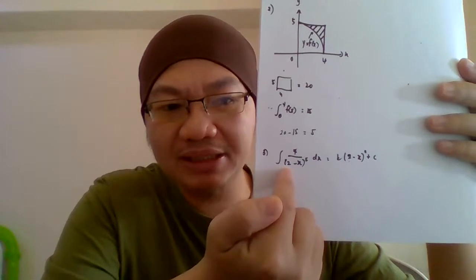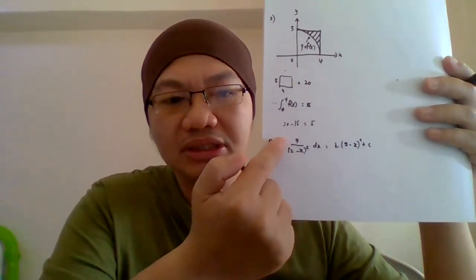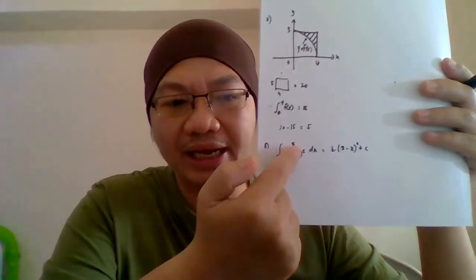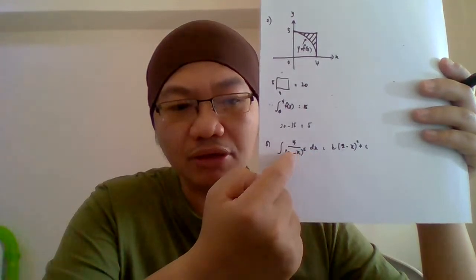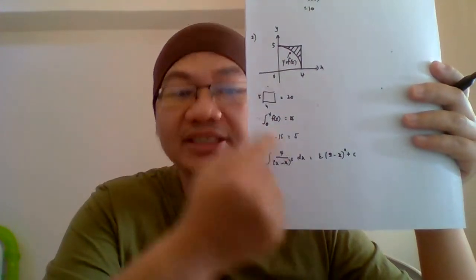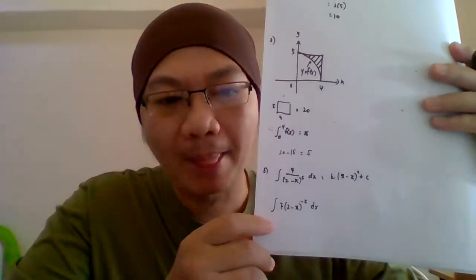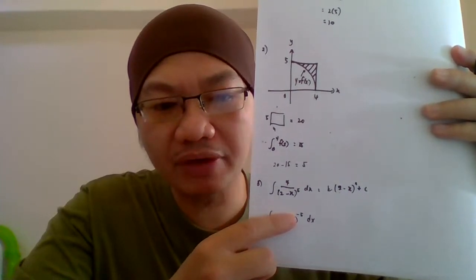So before we integrate this, you look here at the equation. 7 over a bracket with a power, which also consists of x inside the bracket. So what we need to do is bring up the denominator to the top first. Simplify the equation before you start to integrate. So when the bracket with the power is in the denominator and you bring it up, the power of the bracket becomes a negative power. It's supposed to be like this: 7(2 minus x) to the power of negative 5.